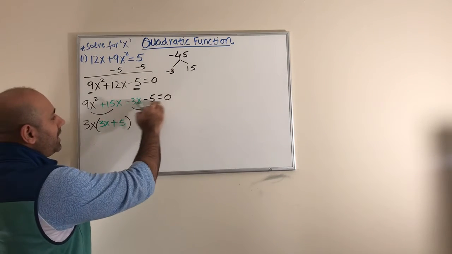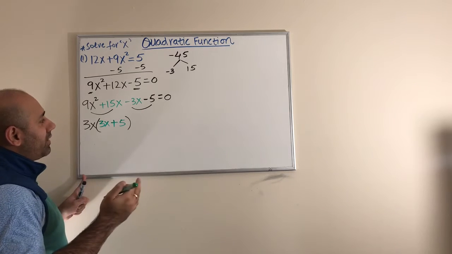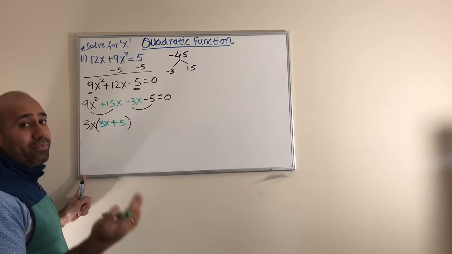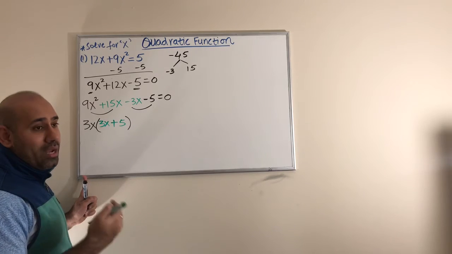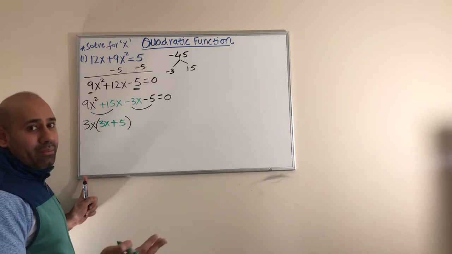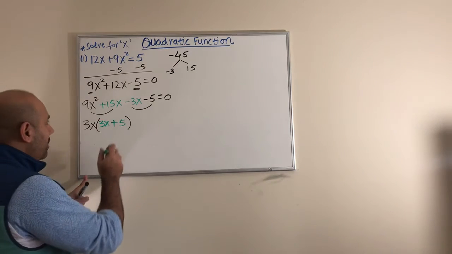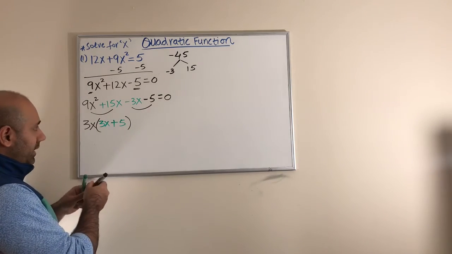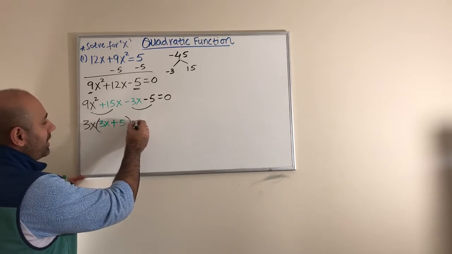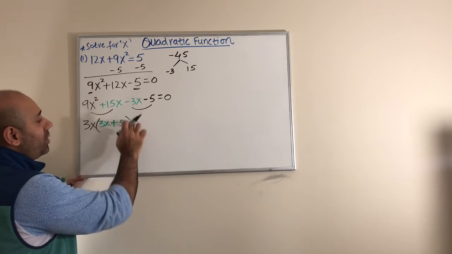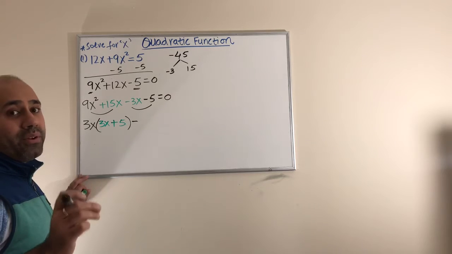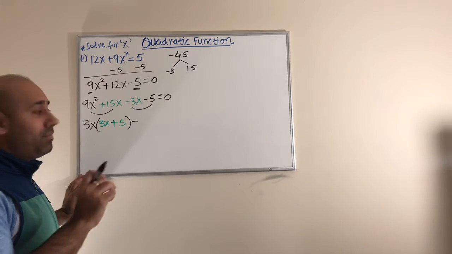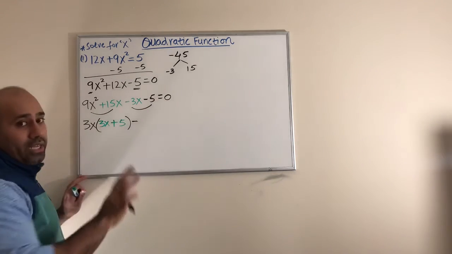Now when you look at these two terms, there's nothing really common between these two, except for that invisible 1, which is common between those two, right? 1 is a factor for every number out there, right? For the second two terms, there's a negative here. Since there's already a negative here, I'm always going to keep that negative. That is something I would always suggest to everyone who is using the factoring method. If there's a negative right here, you've got to keep that negative, okay?